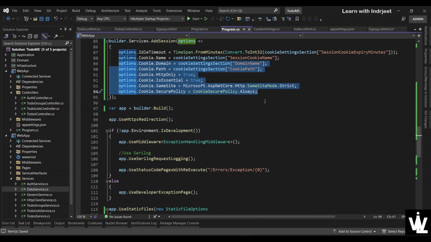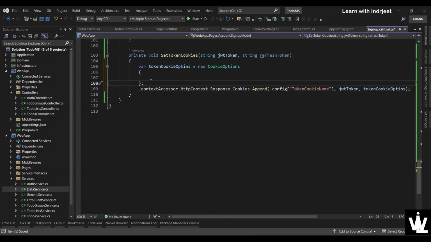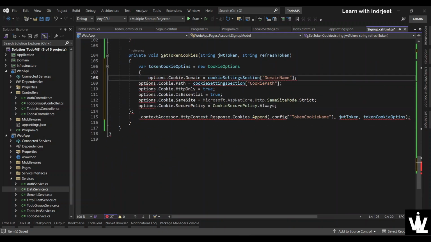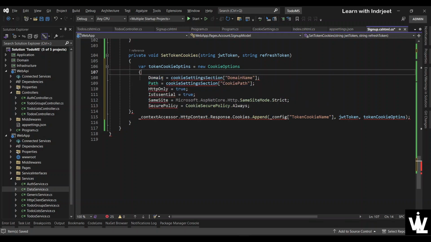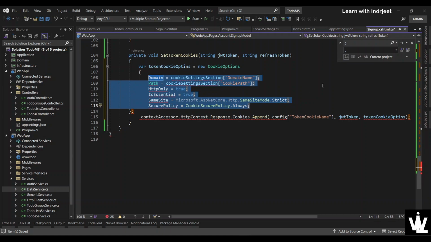Let me just copy these and make use of all these here, and let's do some Shift Alt and remove all these, and instead of these, Control H, let's replace these semicolons with a comma in the selection, like so.